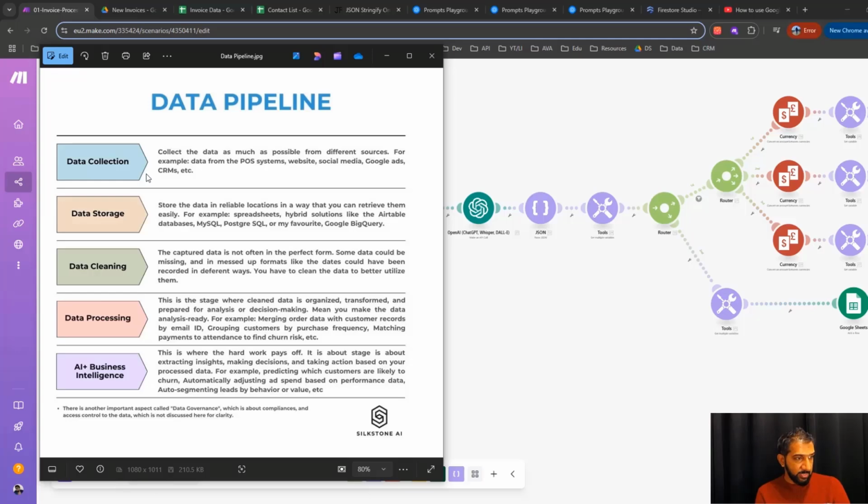So it's data collection. However, there is a data storage element here as well because we are storing data in a Google Sheet. Very simple. Usually what happens is a Firestore database or MySQL, PostgreSQL, or even BigQuery. That's what usually happens. The simplest form is the Google Sheet. Data storage element is there. And a data cleaning element was also there.